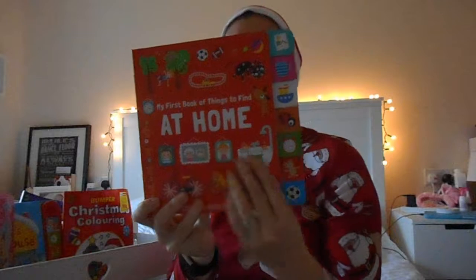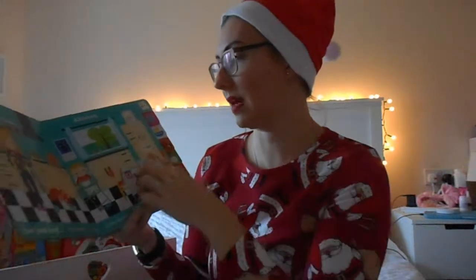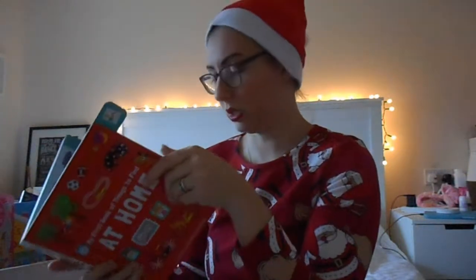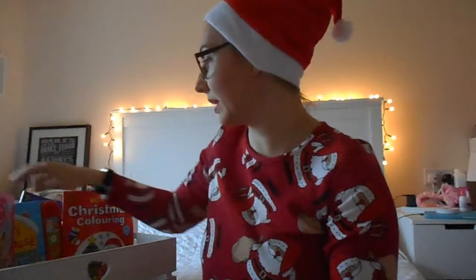These are kind of more Ivy friendly. So the next book that I picked up is also my first book of things to find at home. So you've got Can You Find One Calendar, 2 Eggs, so I thought that would help her. And it's a board book as well, so you know she can have a gnaw on that if she likes. And I know that I got this from either Home Bargains or B&M, so it wasn't very much, but this is supposed to be £7.99. I did not pay that for it. I paid more like £2.99, £3.99, something like that.